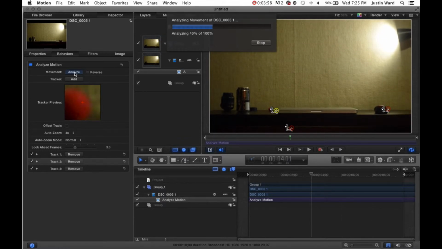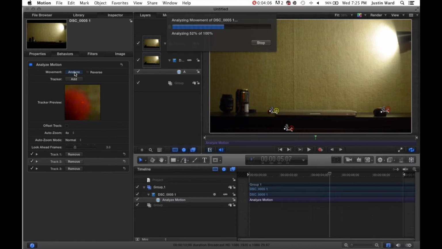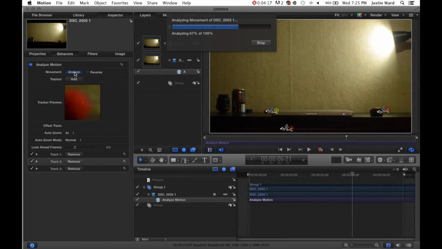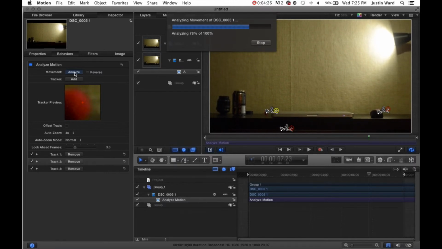Unless you have a basic up or down or side to side motion, I wouldn't keyframe it. So let's wait for this to analyze. And once you analyze it, you could do whatever you want. You could add a hole in the wall, or anything. So motion tracking, you could have a stable shot or a static shot, and you could do the same thing. But if you motion track it and you add an effect, it just makes it look more realistic.